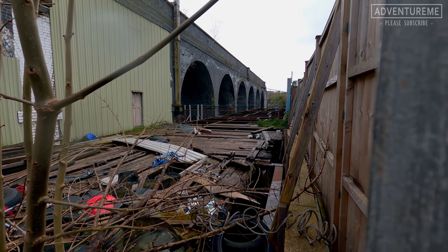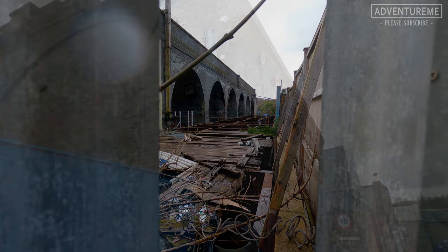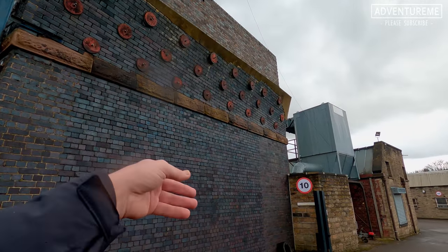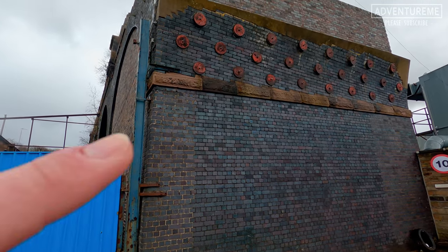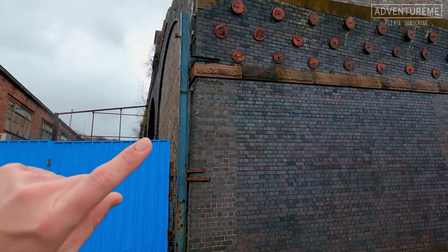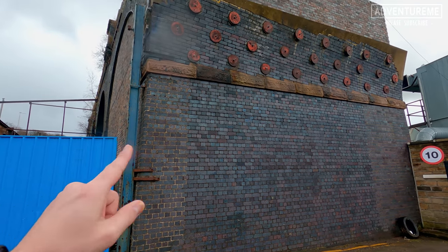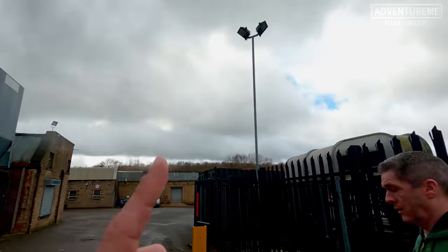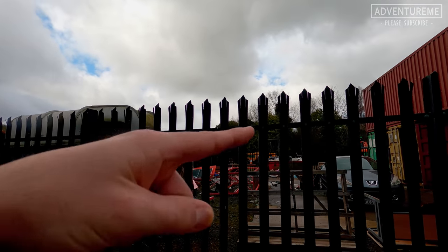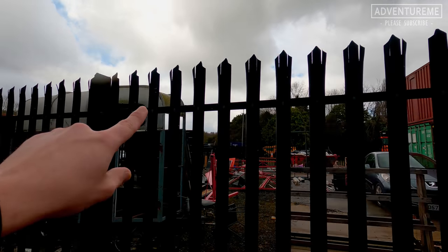There's this side of the viaduct, and then it comes to an abrupt end down there, which we'll show you now. And you can see there, this would have been the old blue brick stone viaduct that went that way towards the Battyeford Station, and then it was a girder bridge across Huddersfield Road, and the station came out onto that as well. And then it turns into sort of an embankment down there, we think, and there's just a bit of the embankment left. And then you hit the main viaduct across the River Calder that we looked at.